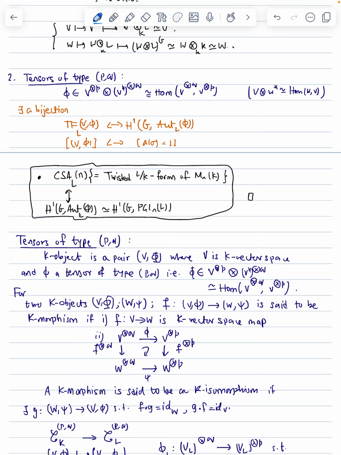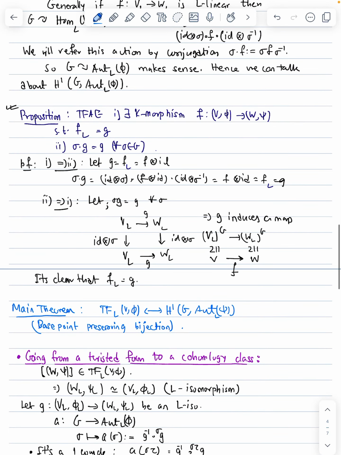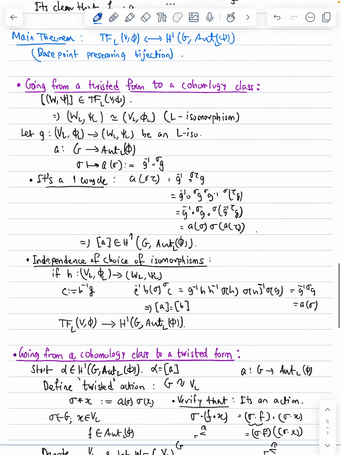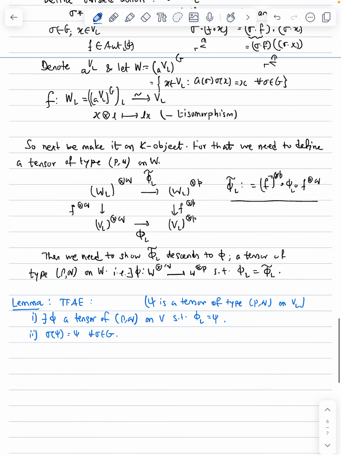I mean a k-linear map from V to K, right? A tensor of type 1, 1 is just V equipped with a special endomorphism from V to V. So I will try to give examples in a few situations. And let's see. Next time I will do the rest of the things, or maybe I will need another video, because these things are easy to state but difficult to prove with all the actions and all the symbols. So let me start.